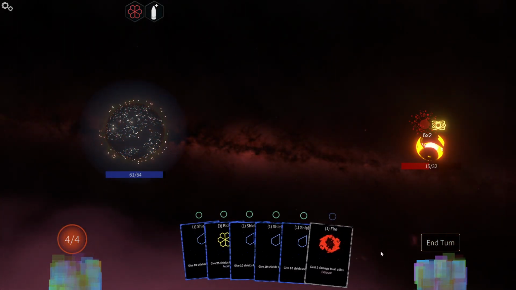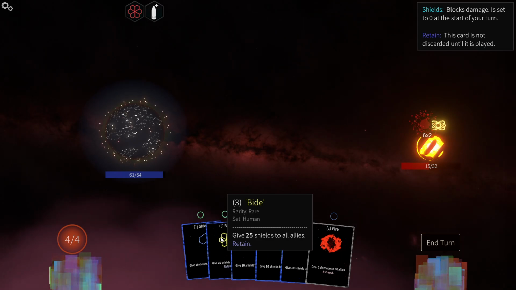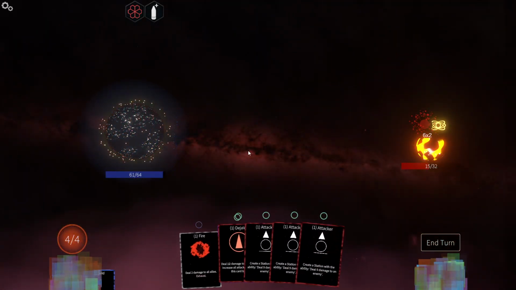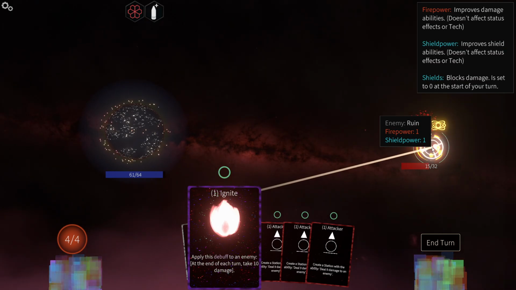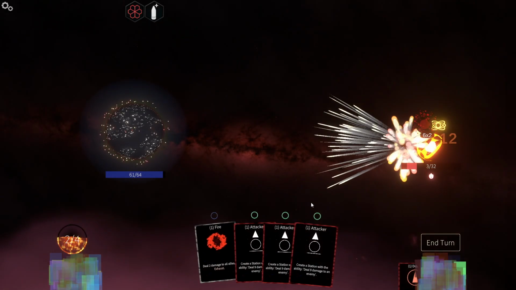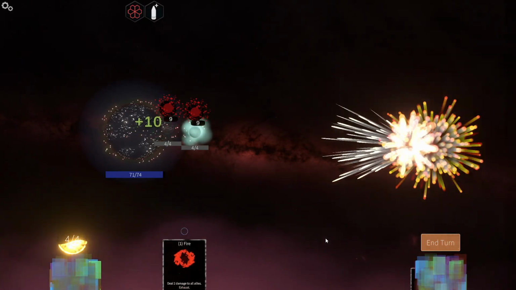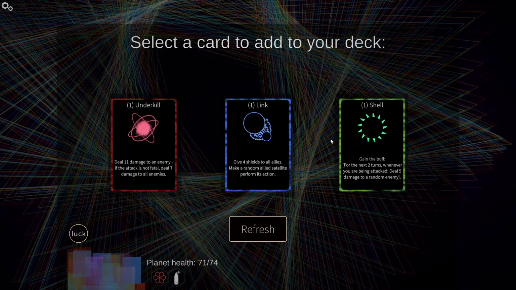Next up, we can do very little this time. Deal 2 damage, but we can shield up. Give to all allies 25. I think that was actually an exhaust one. Whoops. I'm not 100%, but it might have been. Ignite. Apply debuff to an enemy. Take 10 damage at the end of your turn. And Deja Vu, do 12. And I guess we could actually just take him out right now. We did it! Destroying suns. If only it was this easy.